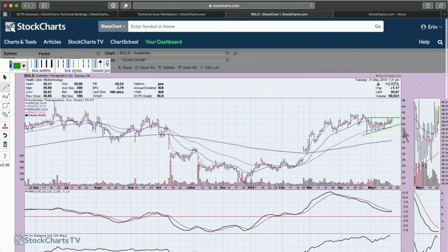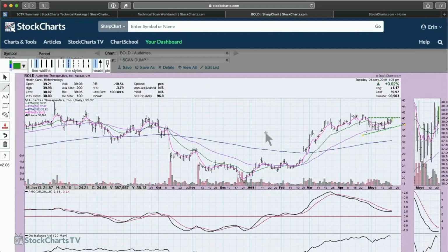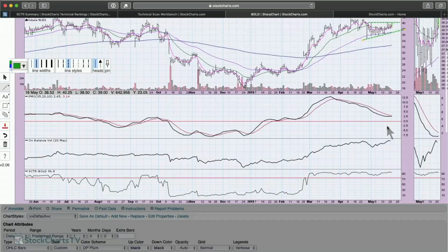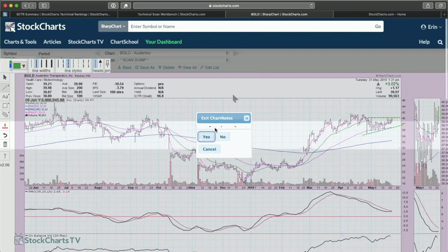So you have rising bottoms on the low side here, and then a flat overhead resistance line. Just getting ready to execute this. I would do my measurement back here. It's about $45. That looks like a reasonable upside target. This one would be great for a watch list, I think. So there you go. Nice Scooter. Since we're talking Scooter, it's been in that hot zone above 75 for quite some time, since March. So this one looks pretty good.